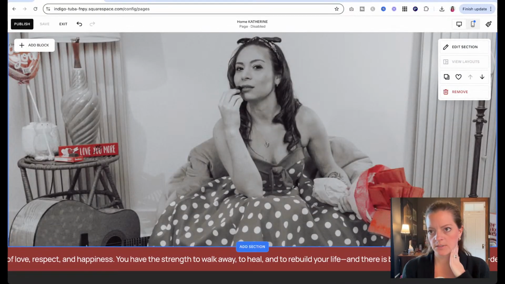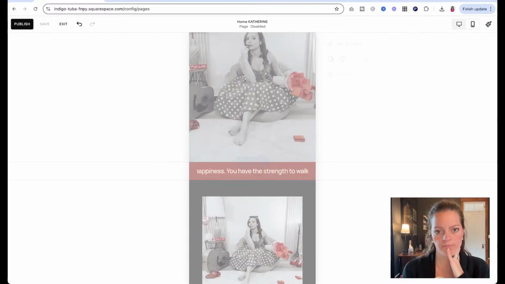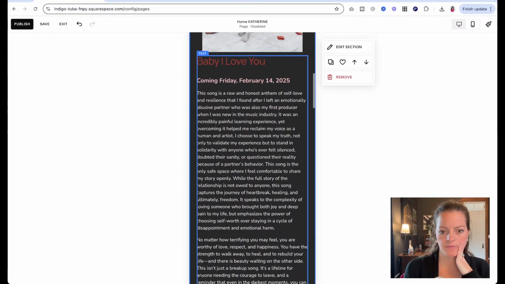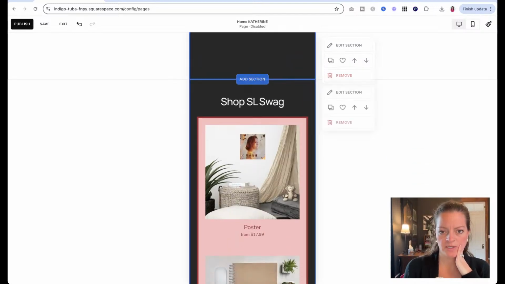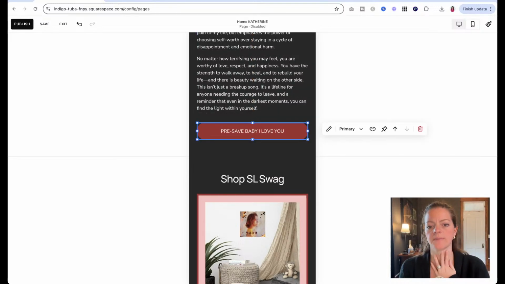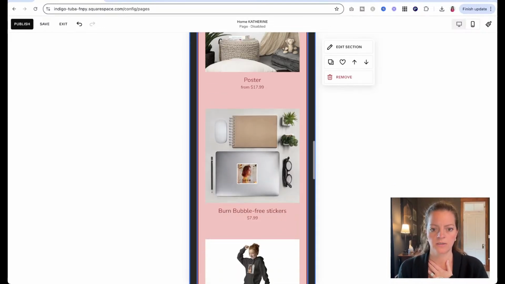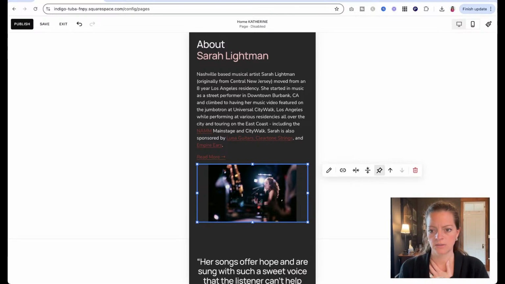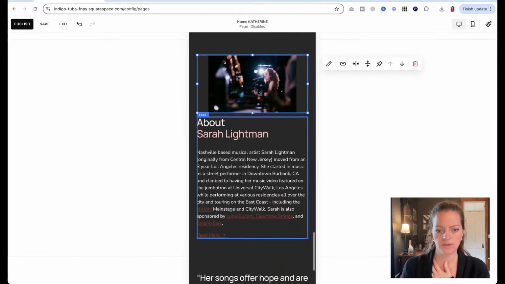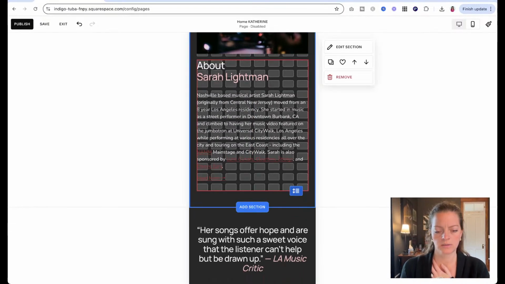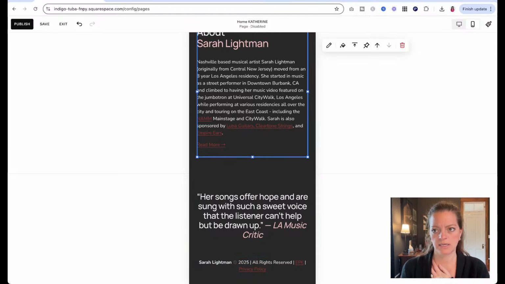now what we want to do is go to our mobile view and make sure everything is looking right here. Okay. Let's get rid of some of this extra spacing. Make this button bigger so it doesn't drop the text on a different line. We've got your shop items. We've got your upcoming show. So on mobile, I'm going to swap the order of that. Make the picture bigger. And that looks good to me on mobile.